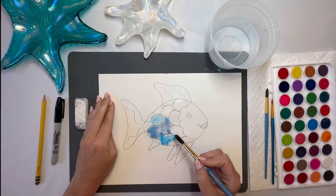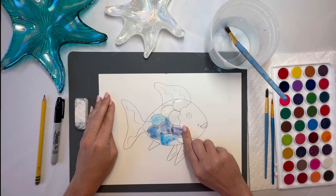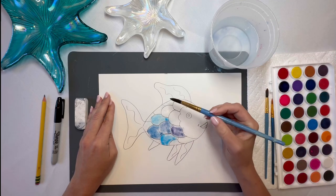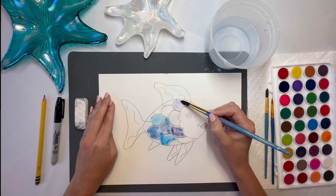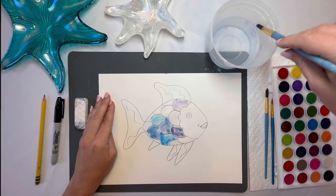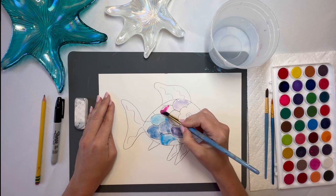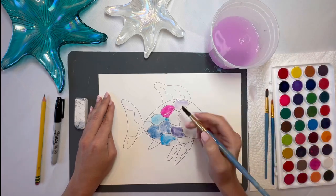Now I'm going to take some purple. Bleed into here. Gotta clean that up a little bit. And I'm going to take a lighter purple and go up top here. Okay. I'm going to, you know what? I'm going to add in a little pink because, why not? I love pink, so you can add in a little bit of a different color. That's okay. Rinse that out.